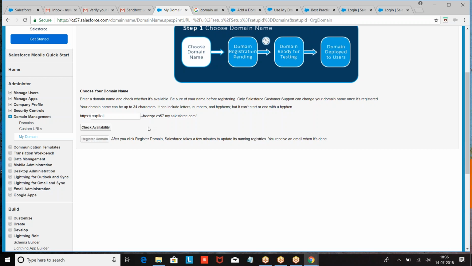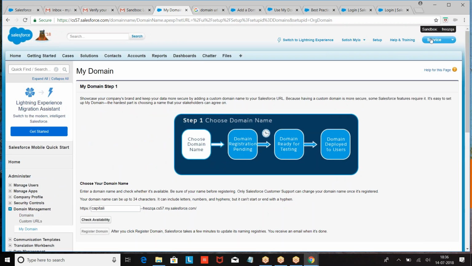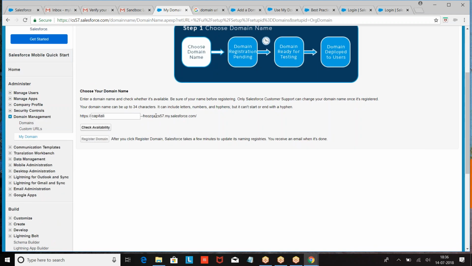Your company name dot your sandbox name dot your server instance dot my.salesforce.com. That is for the sandbox: your company name, hyphen, sandbox, hyphen, instance of your sandbox, dot my.salesforce.com.